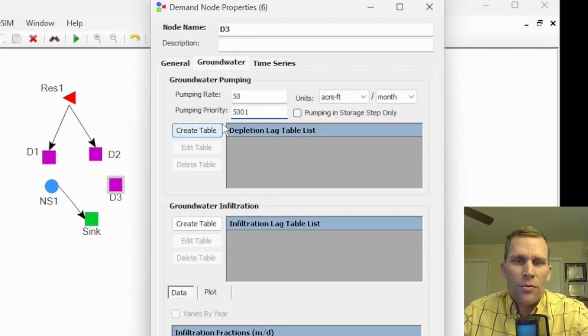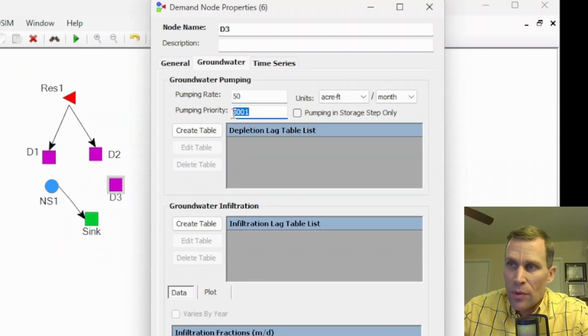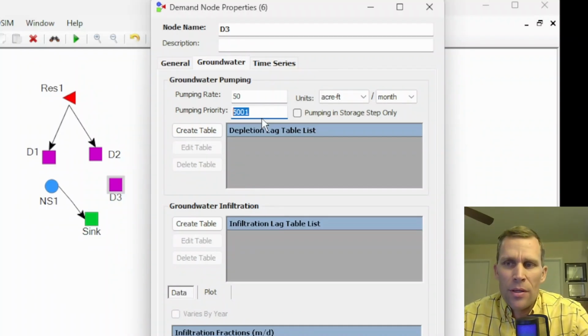So what that will do in the cost equation is set it to actually a cost of 10, a very small but positive cost. And that's how it ensures all natural flow links with small negative costs will have priority in satisfying the demand node instead of the groundwater pumping. But this priority cannot be so high that it actually is more expensive to pump the water than the cost associated with not satisfying a specific demand.